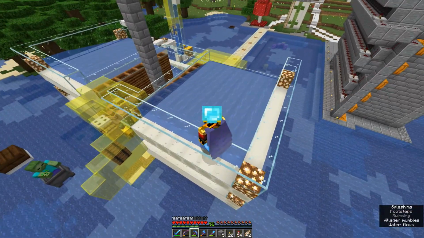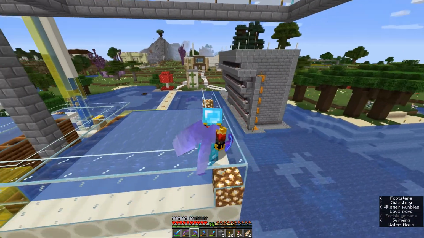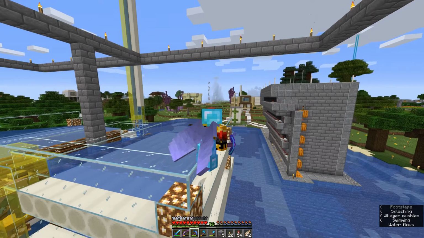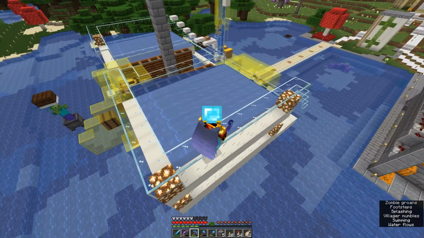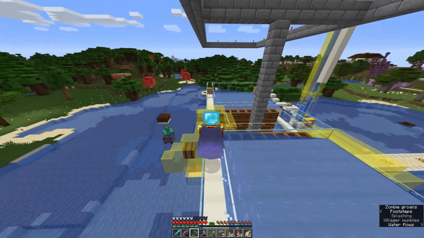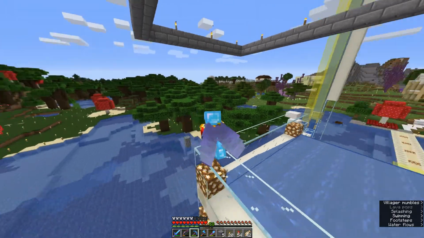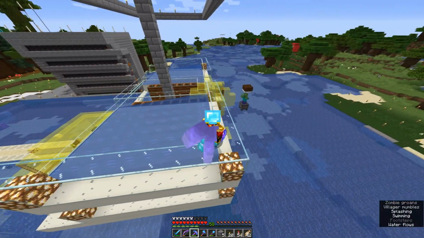And I'm hoping I can still use these water streams. It looks like it'll be real close on whether the iron golems are going to be able to fall here. On the other side, it's a little better, I think. A little closer. This one definitely will work.